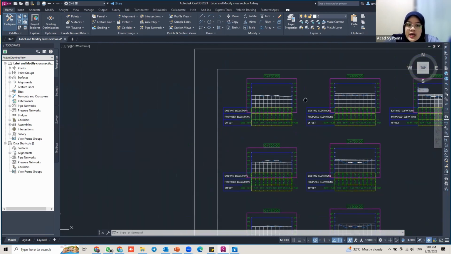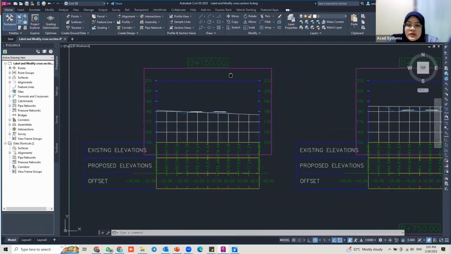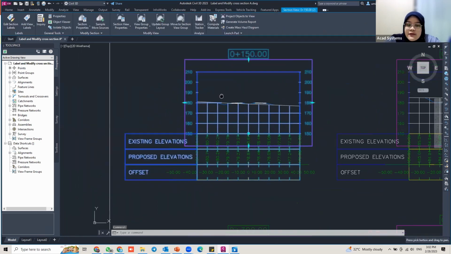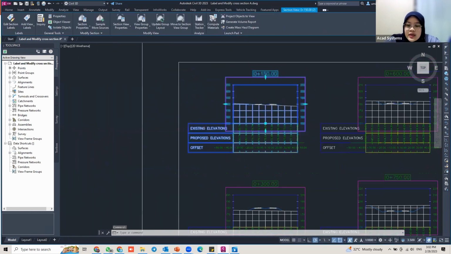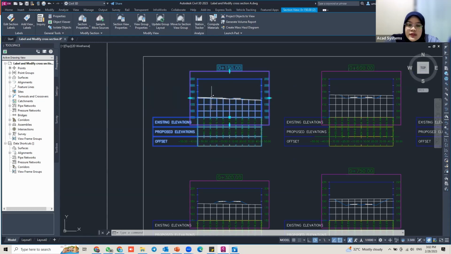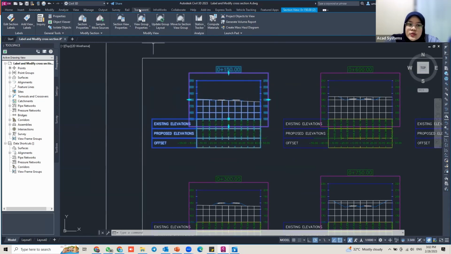First of all, I'm going to enable this border. I don't want this purple border here. So just click on the view, any view in here, because it will automatically change everything in it. Just click one of the views and then go here to the view group properties.